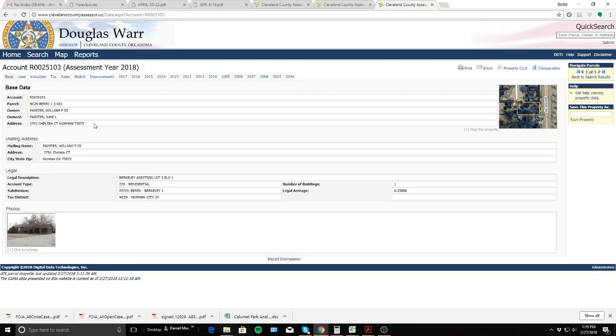A lot of the times, for example, this owner, William, maybe he owns a rental property, but maybe he doesn't live there. So a lot of the times you will see the mailing address might be different from this address. Now this address will always match the PDF, always, because this is what we're looking for.